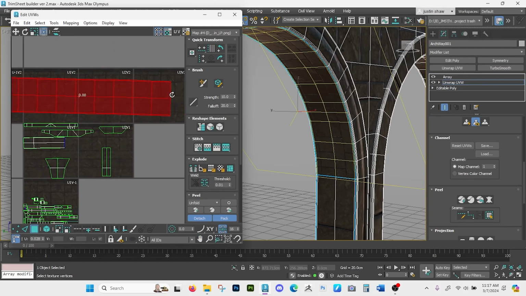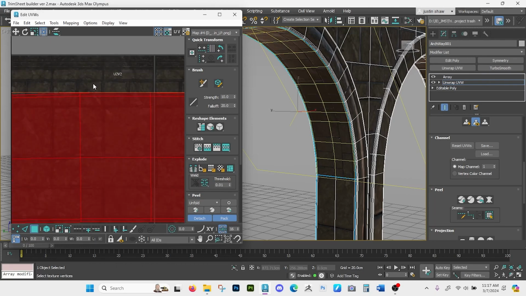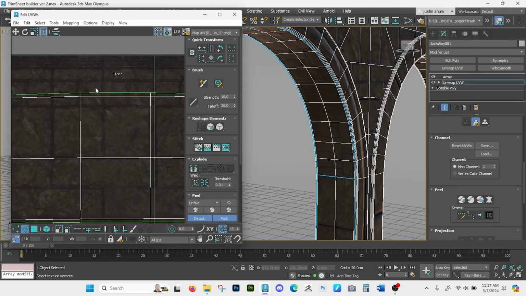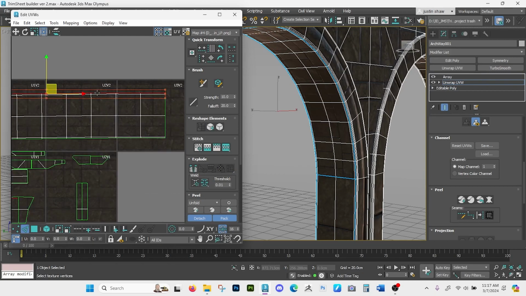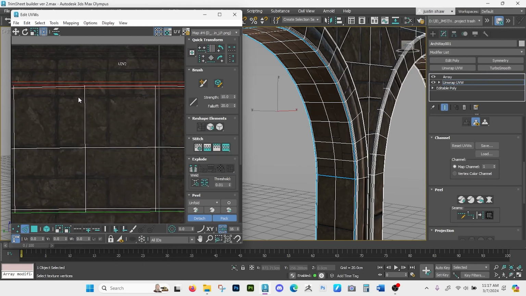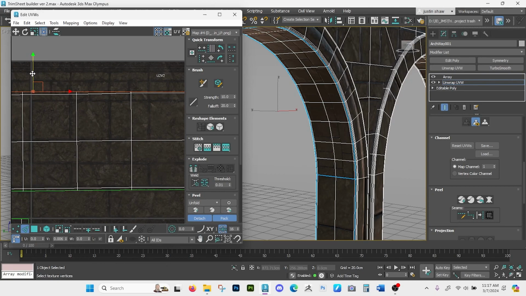Now I can't get it quite right because of my angle snaps, so I'm just going to press A to turn that off. And now I want to make sure this is 100% straight so that it lines up. I'm going to press 2, I'm going to double click this one, and I'm going to say flatten. Just going to scoot it up a little bit.